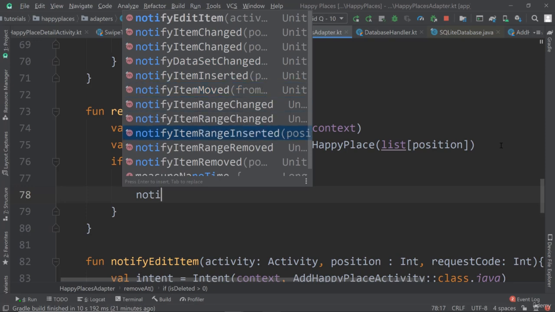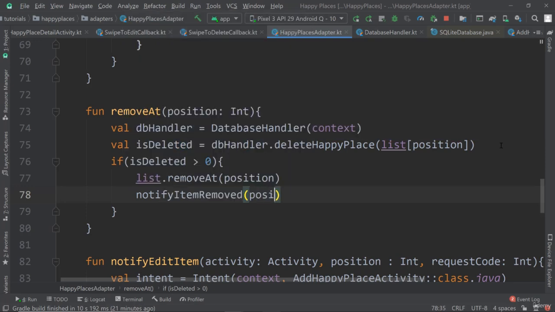So notify item removed at position. Okay, so remove at is a function that we create ourselves in our happy place adapter. But the list that we get is an array list, which also has this function called remove at. So we're deleting it from the array list here, and we're notifying our adapter about an item being removed. So it will reload the whole recycler view, and the list will be updated, so to speak.